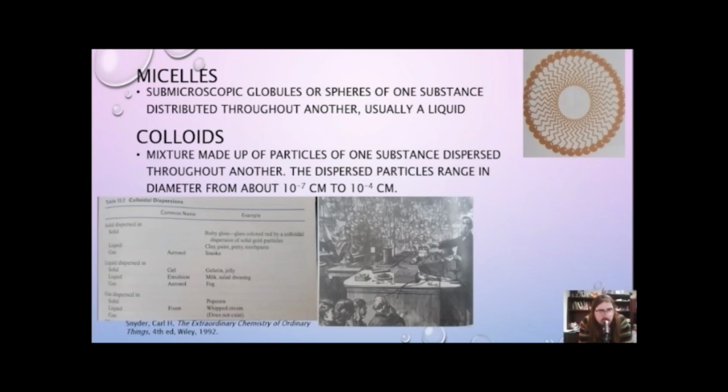Now, you can see there are many different types of colloids that exist, where solids, liquids, and gases are dissolved in each other. The only one that doesn't exist is a gas within a gas, because gases can mix 100%. They don't have to separate. Remember, they act like ideal gases. So when they mix 100%, they're essentially dissolved rather than dispersed.